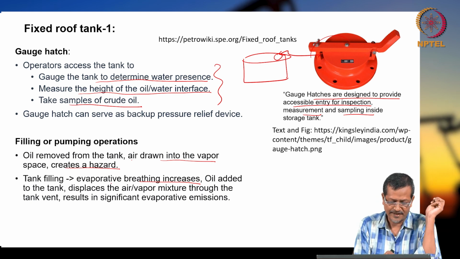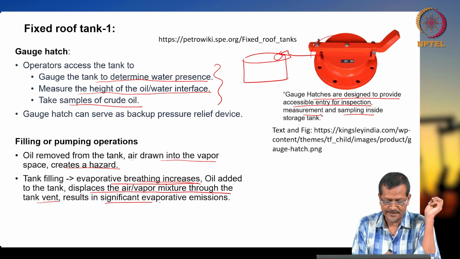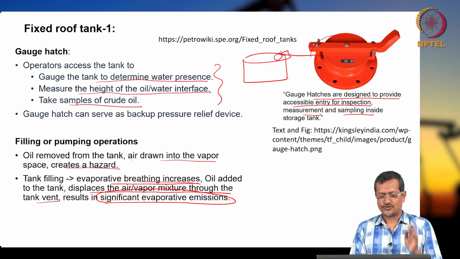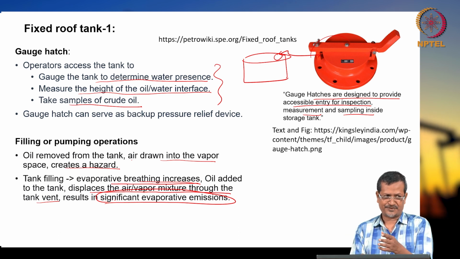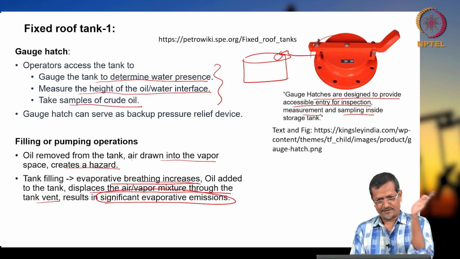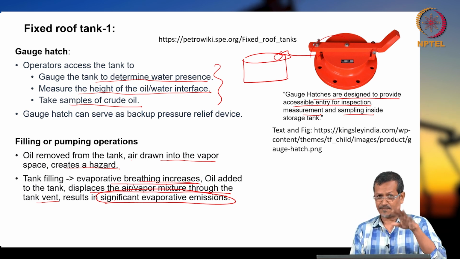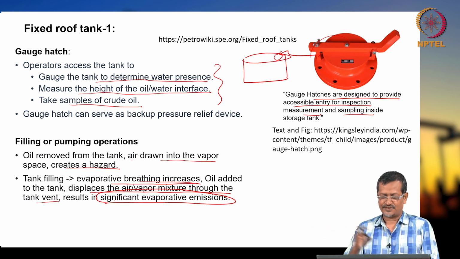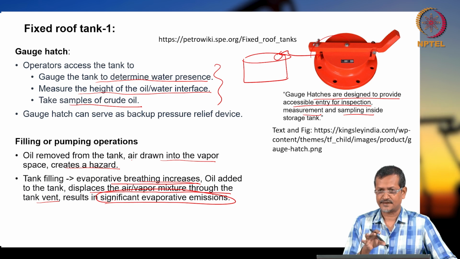So, during tank filling, evaporative breathing increases, and oil added to the tank displaces the air-vapor mixture through the tank vent, resulting in significant evaporative emission. So, you have to check the hazard part and how much loss there is because of evaporation, because during filling some vapor goes out, and during temperature change between day and night, or pressure change, some vapor also goes out. You have to consider that when you are considering any tank system.